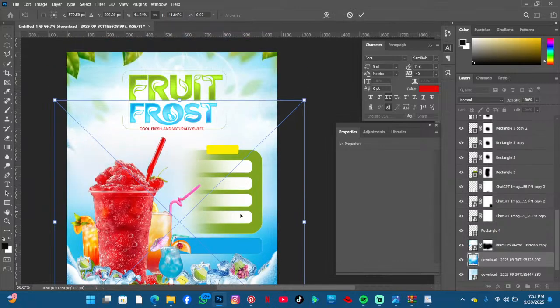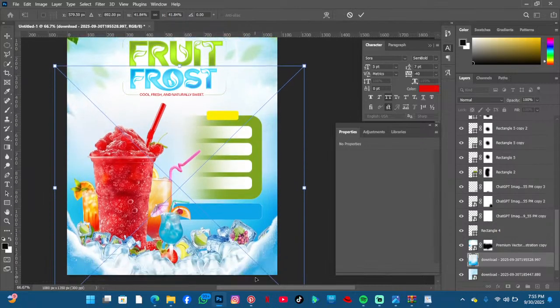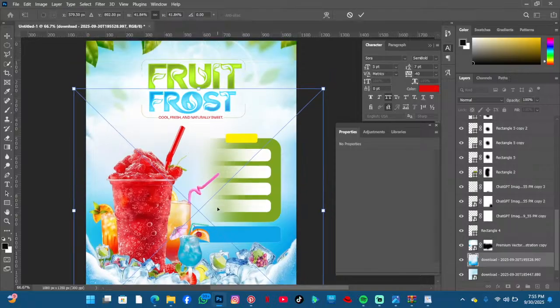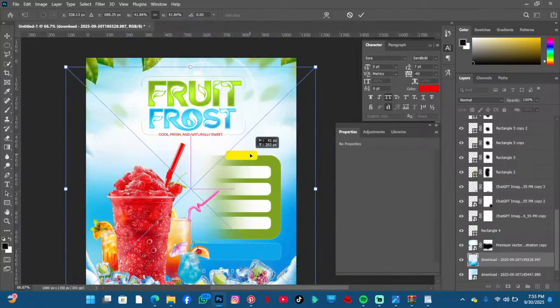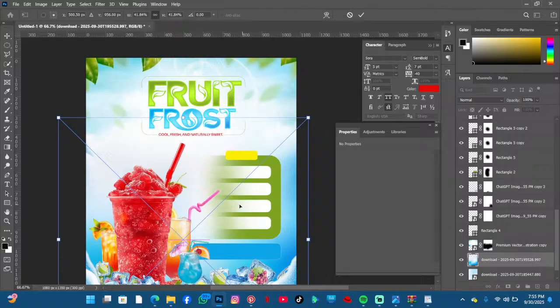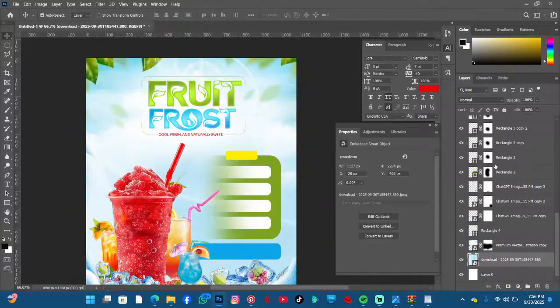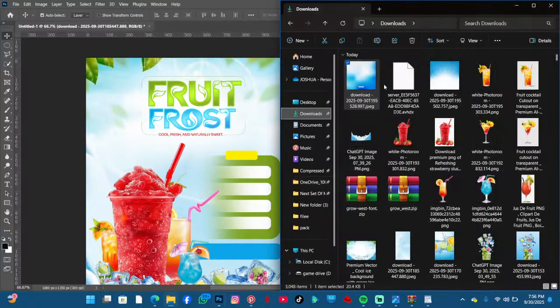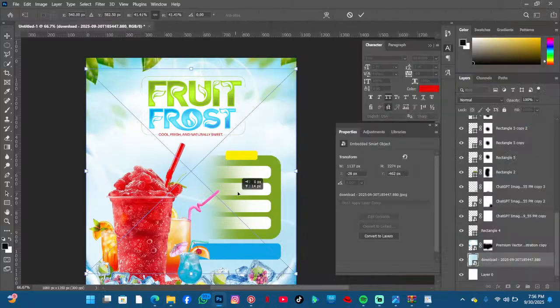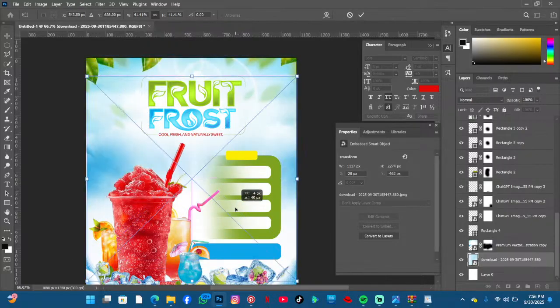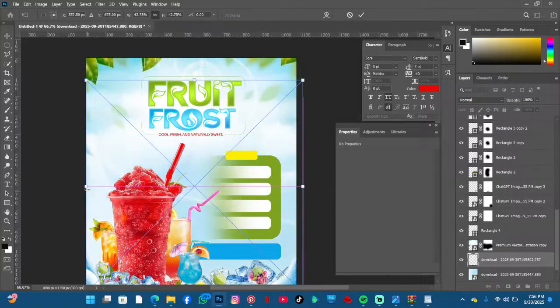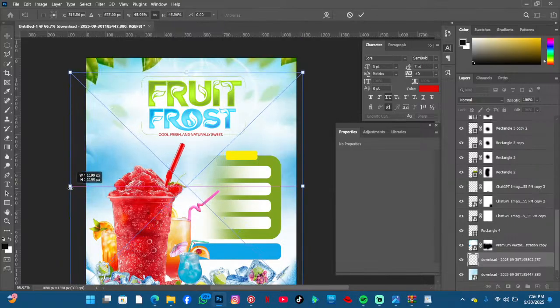Maybe something like this. It's not giving me what I want. It's either I use this or I use this, but it's beginning to look weird. I mean the green box I used there.